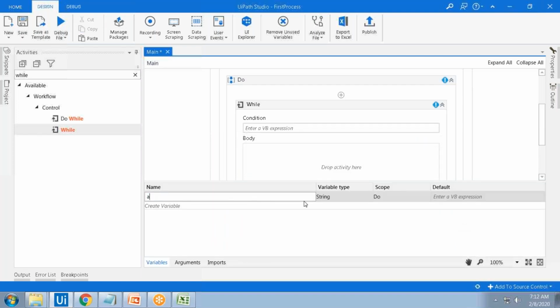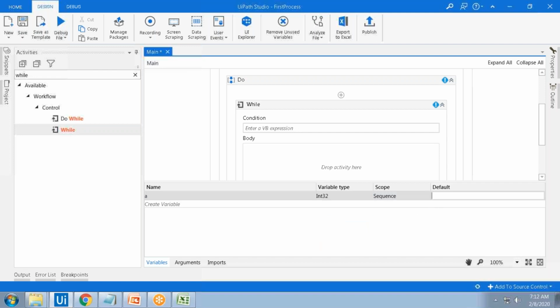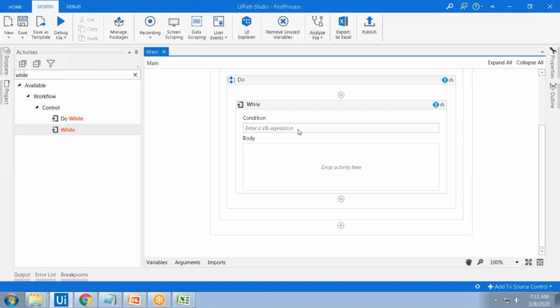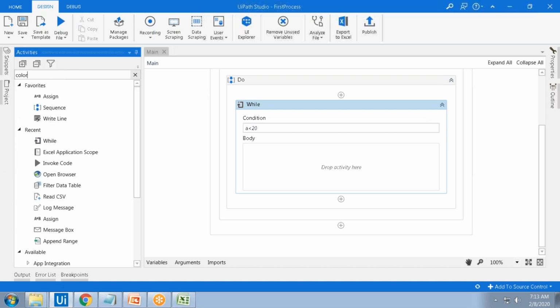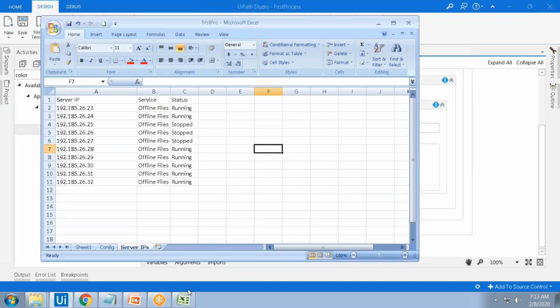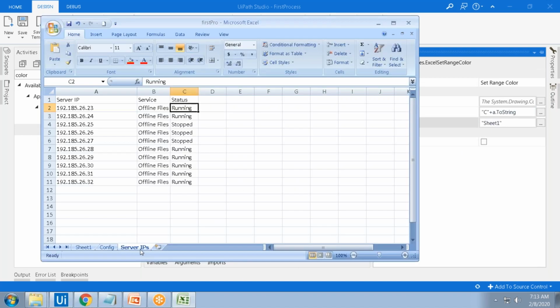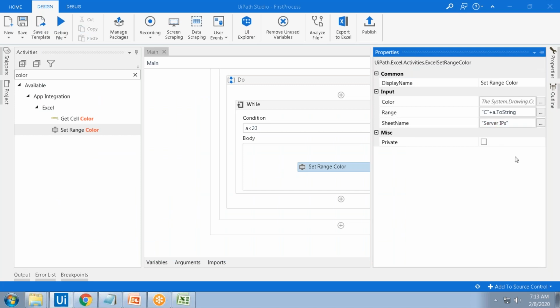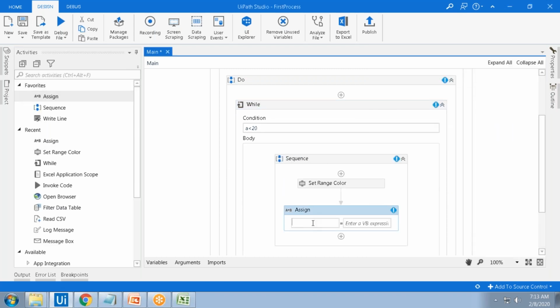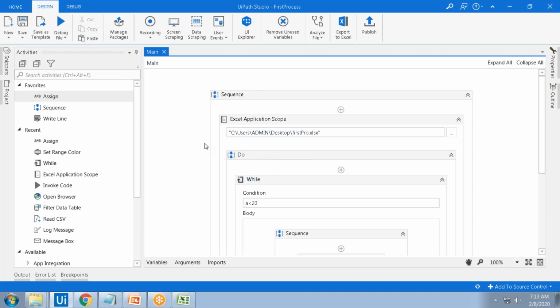I'm just using that. Here is an integer, 2. Just set the range color. Okay, so it has Excel, right? So I'm just setting the range color C plus a. I will tell these things in detail. What is the sheet name? The sheet name I just have to copy here. You can understand what it is. So what color? Color dot red, and I just want to color it, and this will increment a equals a plus a, so that will increase. Okay, let me run.